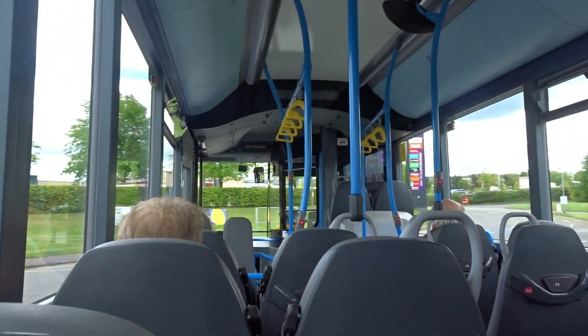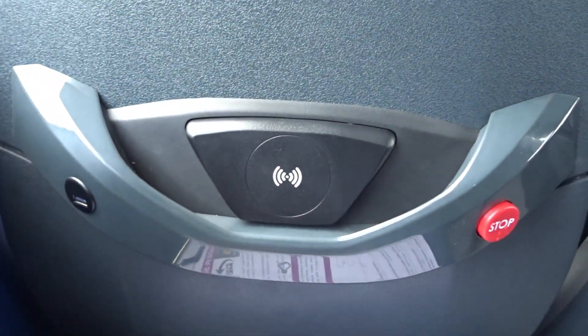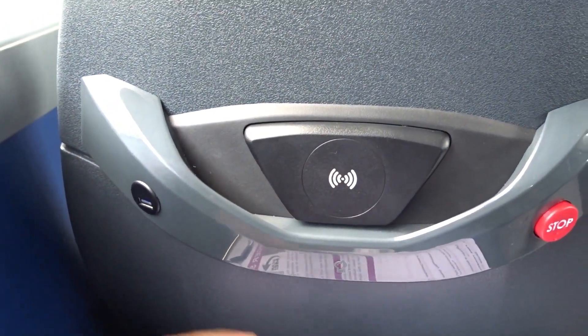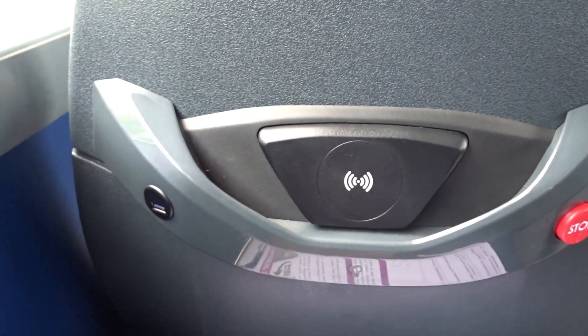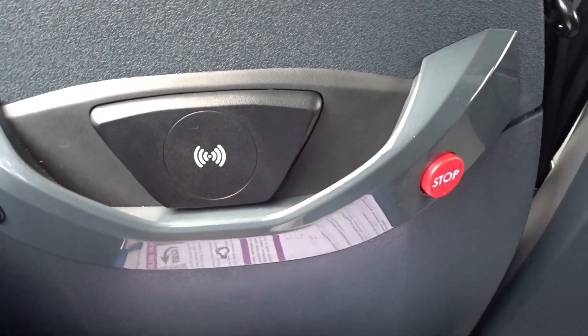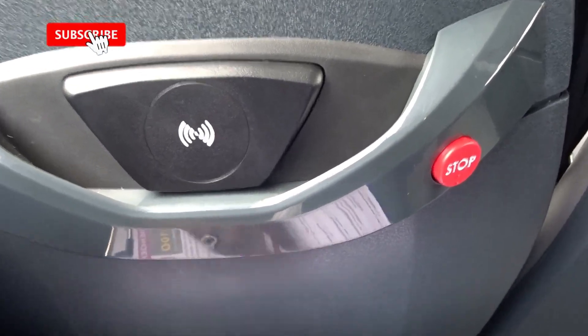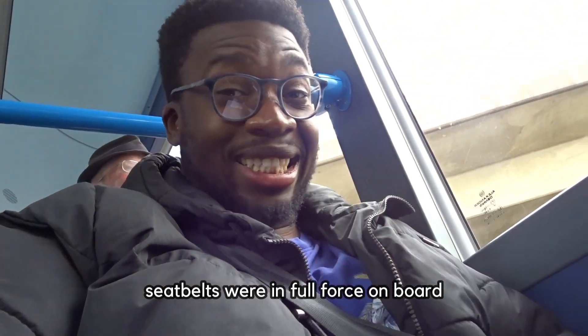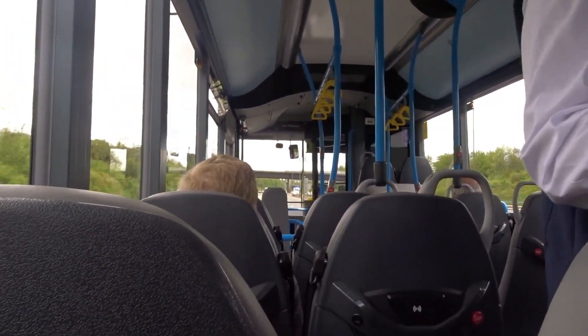As we left I had a look at the seats in front of us. There was a section for wireless phone charging — I'm too poor for that, I've got an Android — a USB port, and a stop button for when you'd realize the bus was going to take you for a swim in the river. The stop button is probably in the wrong place — there were quite a few times during the journeys I was on that when the bus was braking, someone would accidentally press the button. Luckily there are only three stops so it wasn't that deep.